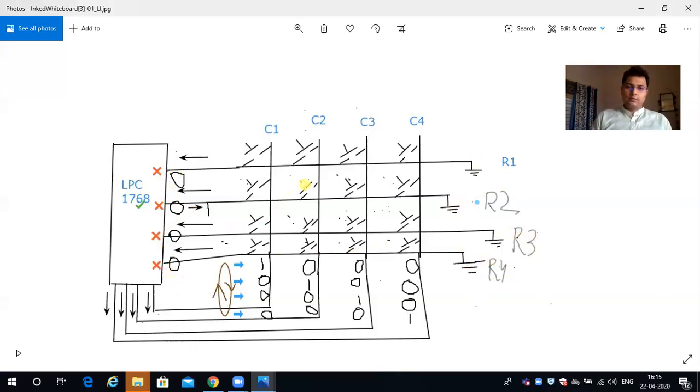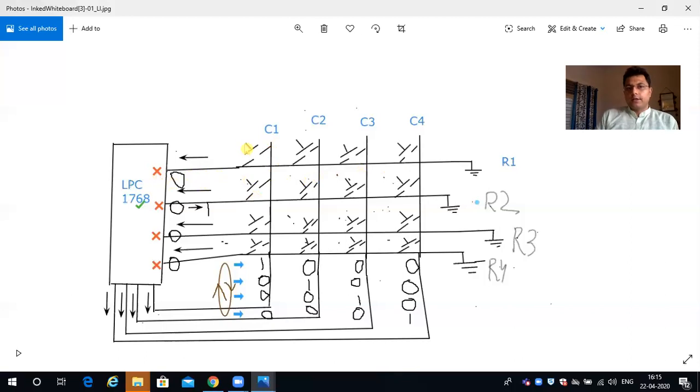Now suppose we want to press any one of the switches, and corresponding to that switch, our LPC 1768 should understand. Suppose corresponding to column 1, row 1, we want to press that switch. Initially the logic is 0 here because it is grounded.